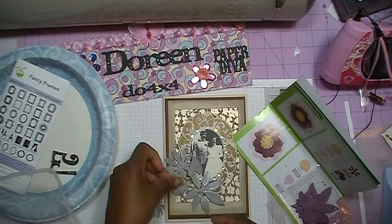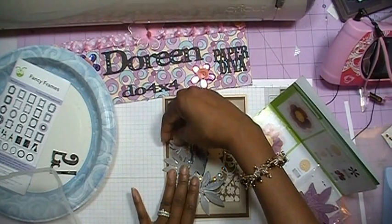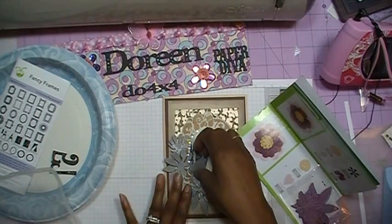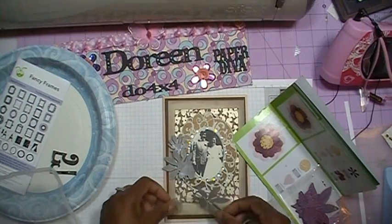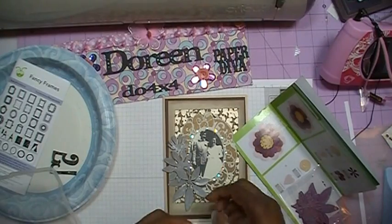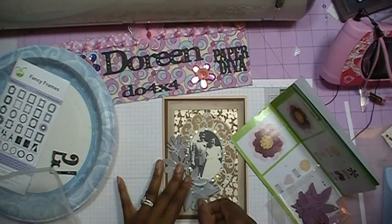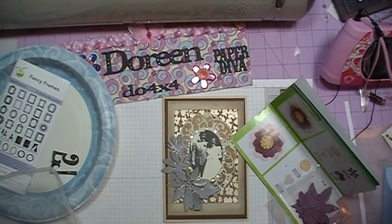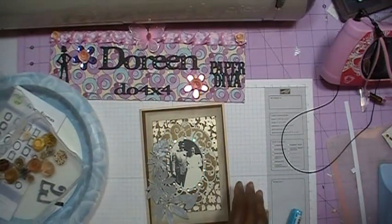And I'm going to put one in here. And then I'll probably stick one up along here. And I think we'll put one kind of down in. I think I want to put this big one in the middle. And then we'll put our two smaller leaves down here. So now I'm going to go ahead and glue these down, and then I'll come back and we'll add our flowers. Okay everybody, so I've added all of my leaves, and I'm now ready to add my flowers.